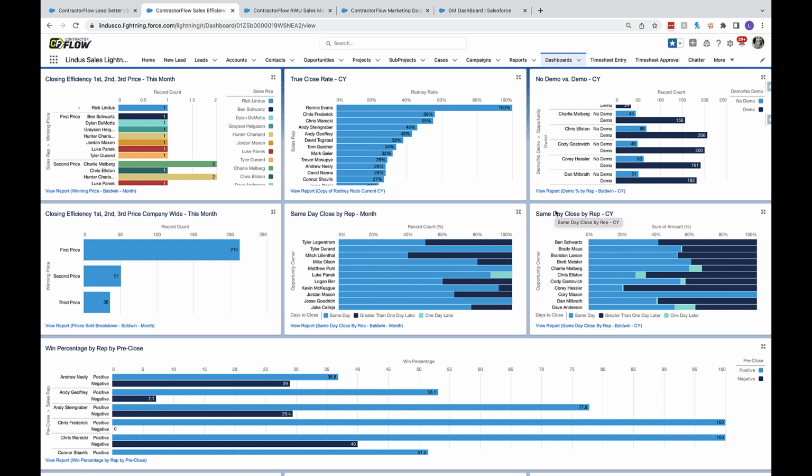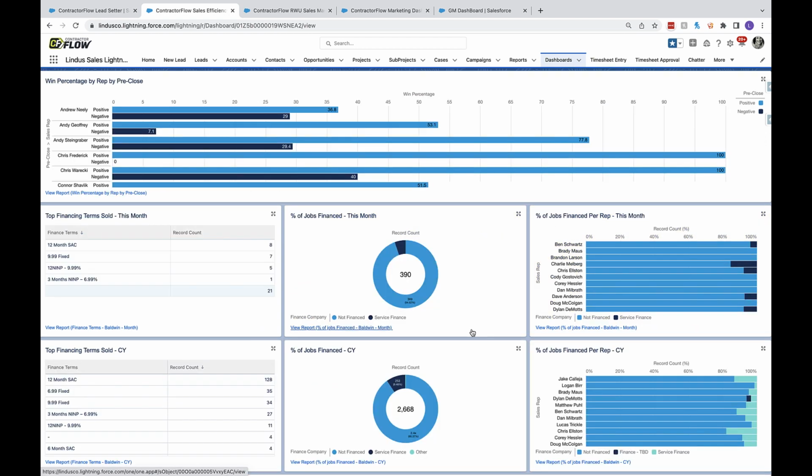You'll be able to track in the system how well your team is doing selling same day, greater than 1 day, or 1 day later. You'll also be able to see how well they're overcoming objections in the selling system for positive and negative pre-closes. You'll be able to see at a granular level the top financing terms your team is selling.